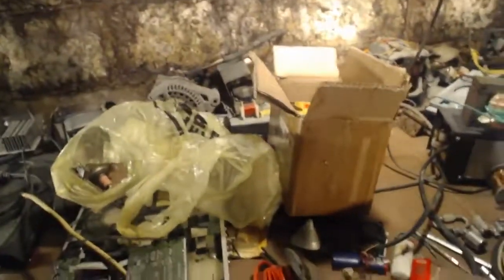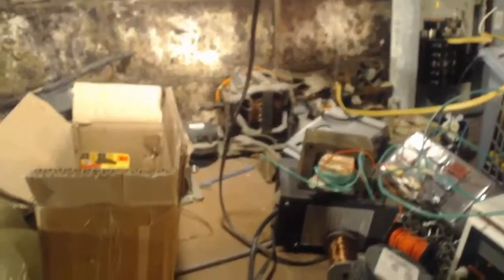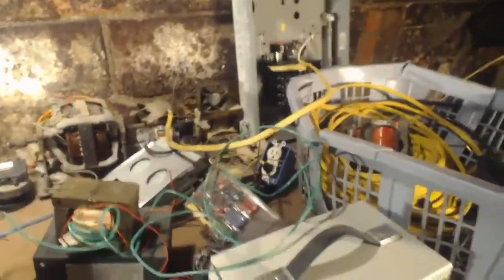And that's about it. I got a lot of electrical stuff for the house, like crimping tools and stuff like that. Meters, but they're upstairs. Anyways, I just wanted to let you see, because most of the stuff I'm putting in storage, trying not to be a hoarder. I actually have my whole basement filled up with crap TVs and microwaves and all kinds of crap just for spare parts. But I'm putting everything into the channel, so this I know I'm not going to be using any of this stuff really.